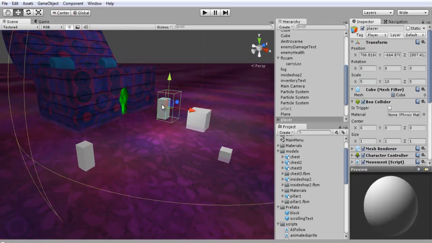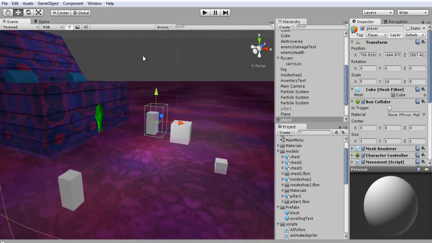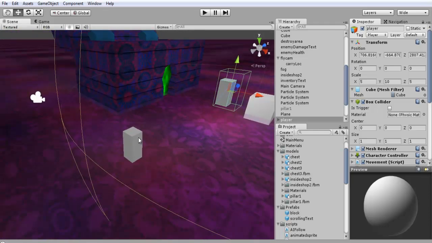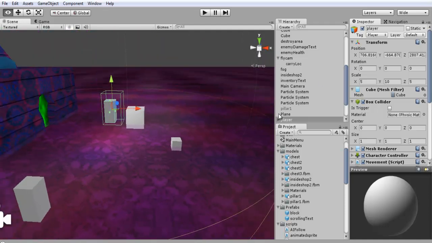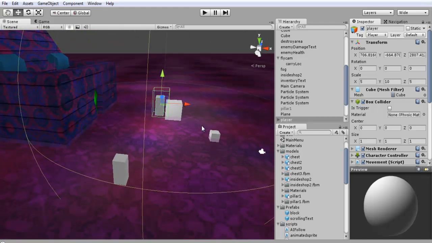So this can be used in a number of different ways. One of the ways is applying it to our player itself, which would allow our AI not to be able to collide with our player completely, so we could keep it off at a distance, and our player can also push around the AI if we want. So if you're creating a game where maybe you don't want your player to get stuck within a group of AI that has a collision, you can use this to prevent that.